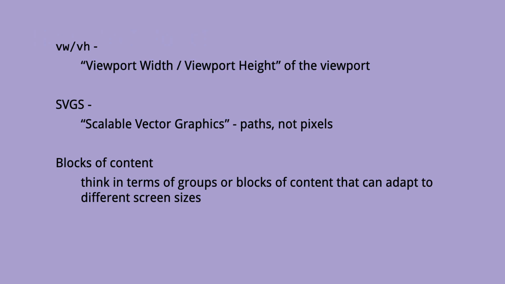And then blocks of content. Really think in terms of how you want your content to be grouped. Things that belong together in the design need to be grouped together in the HTML. So visually, if it looks like it should be a group of things together, the spacings are kind of tight, or you have a headline and a subtitle to that, and then your body copy, those things should be grouped together in your HTML. The tutorials will all show that, and you have to decide as you're doing your design how that needs to be organized.